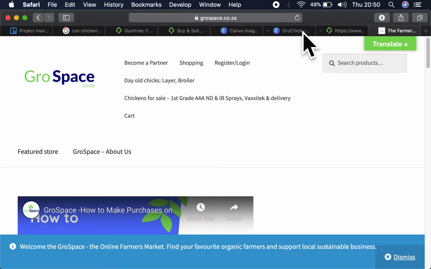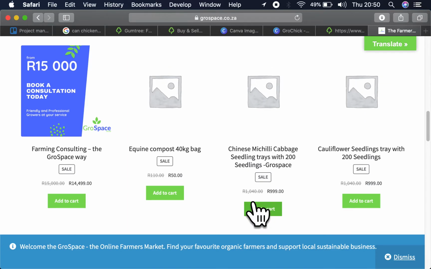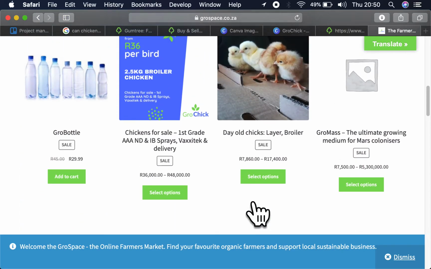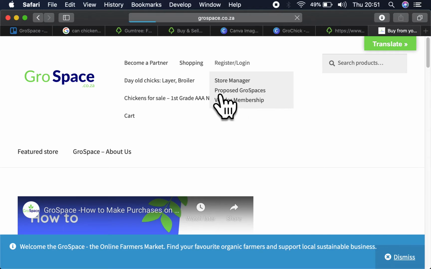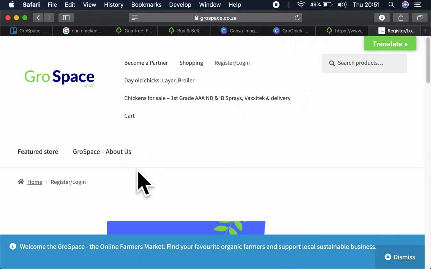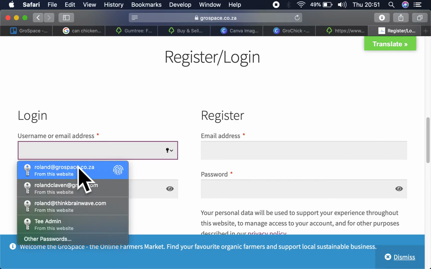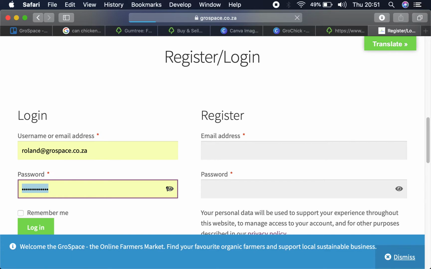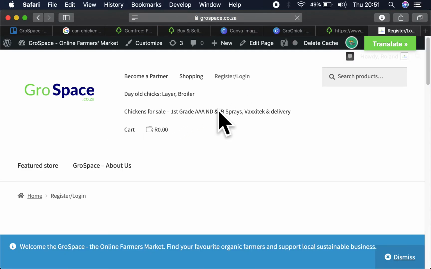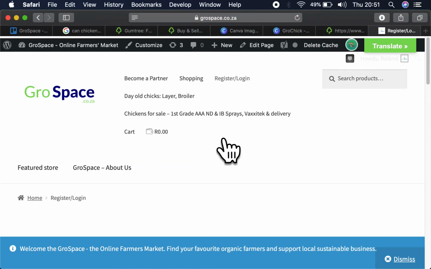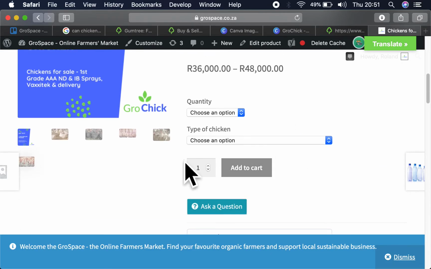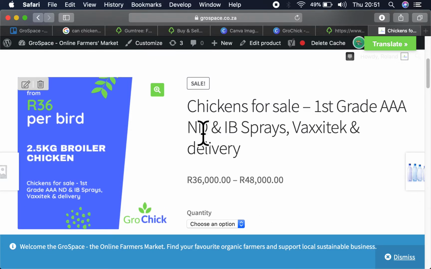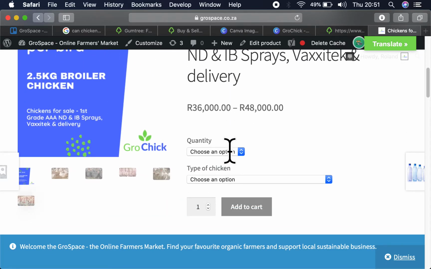Because if anybody ever goes to look at your profile, they're going to find your store, right? So my store is actually, let's go down here. Look, I actually need to log in. Okay, so I'm going to log in here. Because when I go in here, I'm going to go to chickens, because you can only see this once you've logged in. So you see here is grow chickens, and it's all your details. It's on sale.